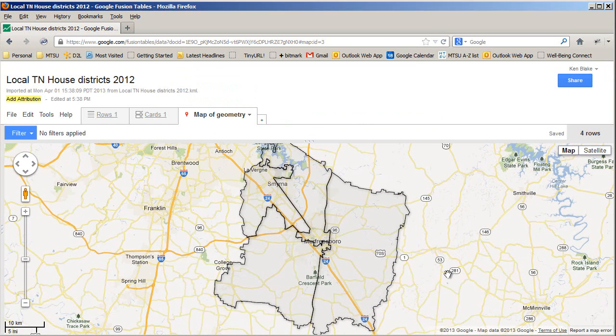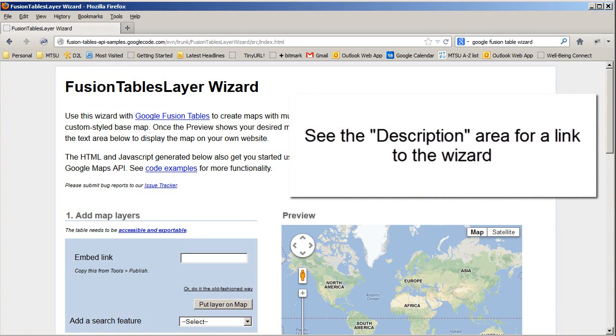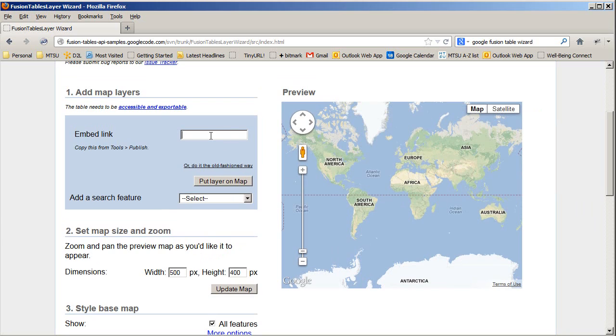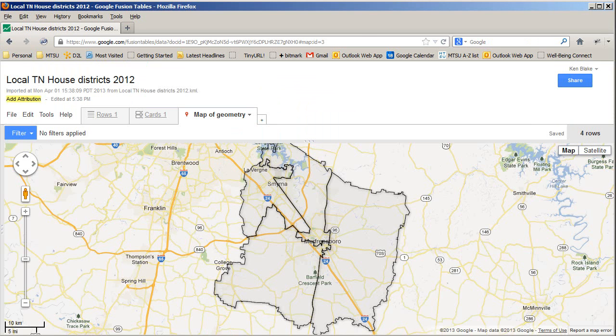All right. So I think that's all we need to do for the two maps separately. The next step is to layer them on top of each other, so we can put the points that represent the candidates' addresses on this map of their district, so we can see where they are relative to their district boundaries and have a look around. So the next step would be to switch to the Fusion Tables Layer Wizard, and all we need to do is fill this out one step at a time. First of all, it doesn't really matter which map you add first, but let's go ahead and add the district map first.